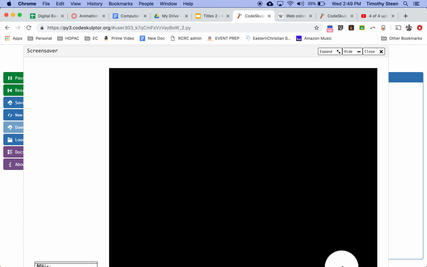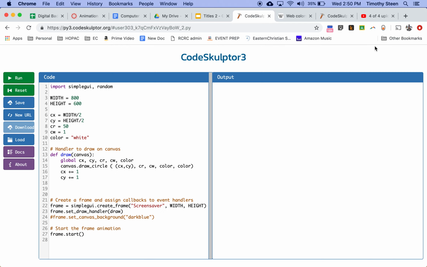So I got some basic movement. The center point of my circle is going to be moving, and it's gone. It moved until it got down here, and it just keeps on moving. It doesn't have any sort of idea that there's a limit to where it can go. It just thinks it's a number, right? The number just keeps going up and up and up, and this number keeps going up and up and up. So it doesn't know that there's a problem there. So then you start thinking to yourself, well, how can I tell it to not just go up all the time?